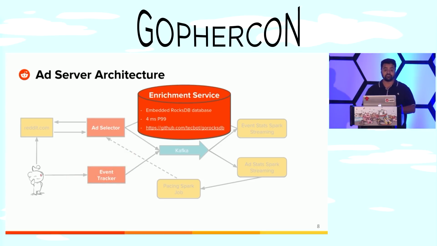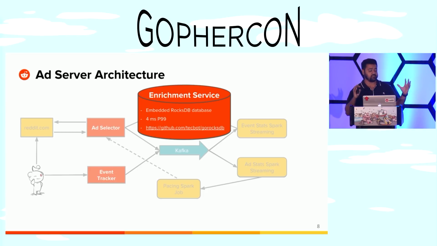And then we have the enrichment service, which is also written in Go. It's a Thrift service that returns data to the ad selector. It has an embedded Go RocksDB database, and its latency requirement is to respond back in under 4 milliseconds. For every request, it makes a prefix scan in Go RocksDB and gets a bunch of data and then does some computation and aggregation and returns that out. The idea behind embedding it with this service is to avoid extra network hops to make sure we are serving this response quickly. RocksDB is written in C++, and we have used an open source wrapper called Go RocksDB to use it in Go.